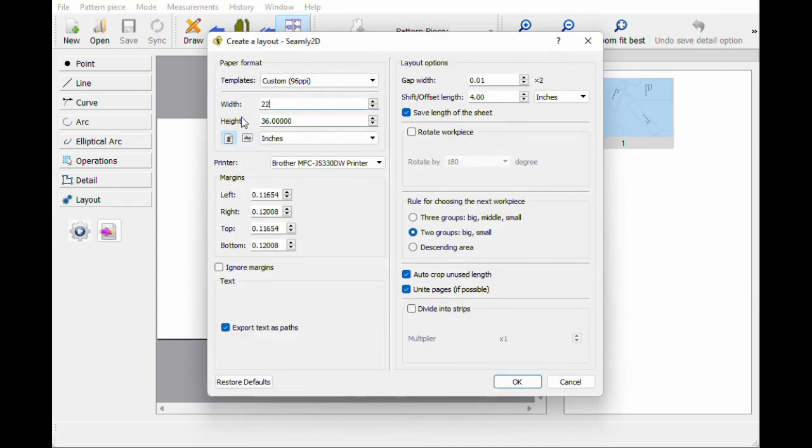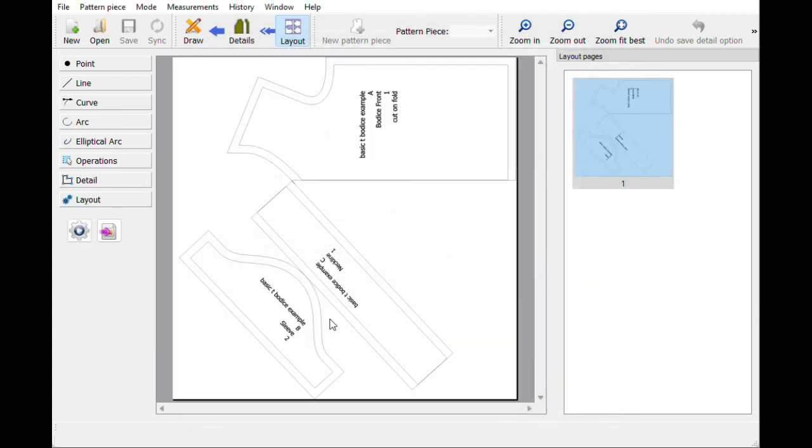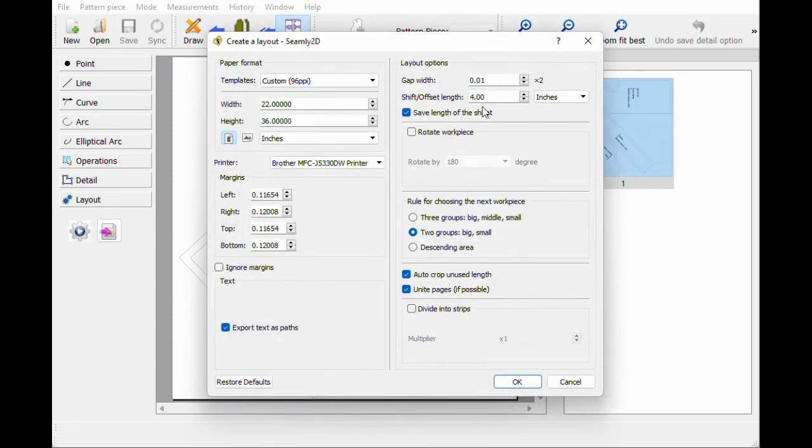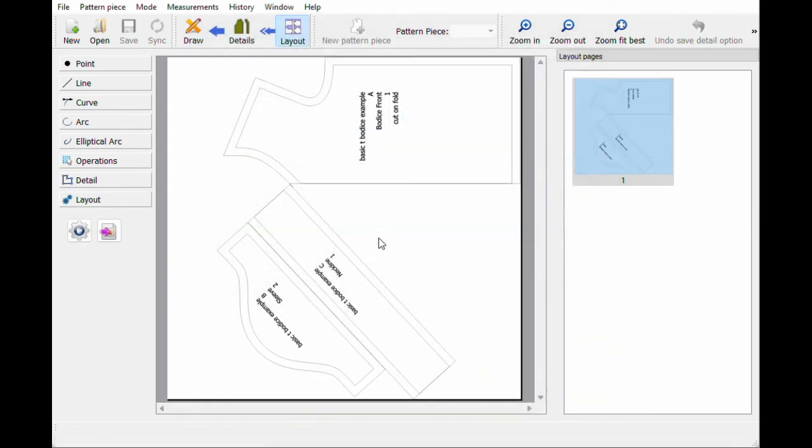Let's say 22 inches by 36 height. And again, we'll keep everything else the same. Hit OK. It's thinking. That's much better. I still wish this was straightened out a little because that would save us a little more paper, but this is much better than it was. You can mess with it further if you'd like. This is also where messing with these numbers can possibly change what that looks like. Let's hit OK and see what happens. And there, it's basically about the same thing anyways.